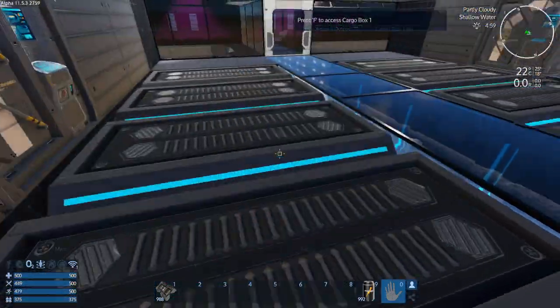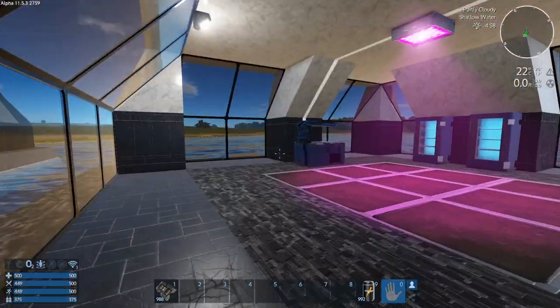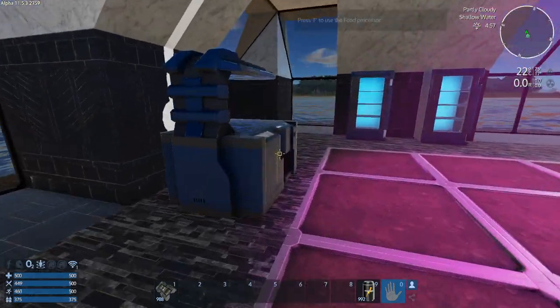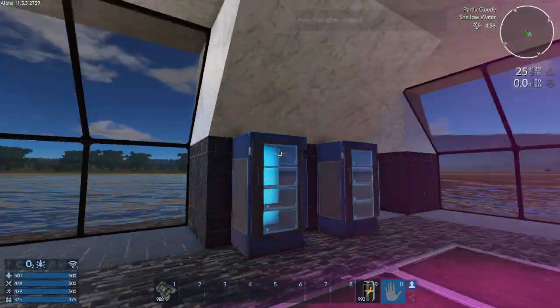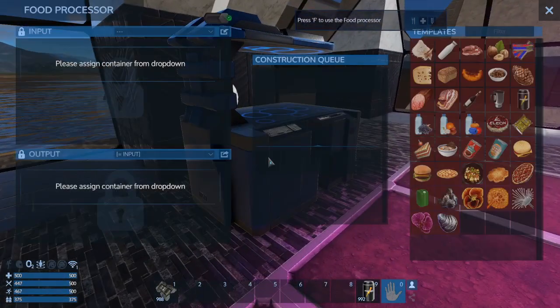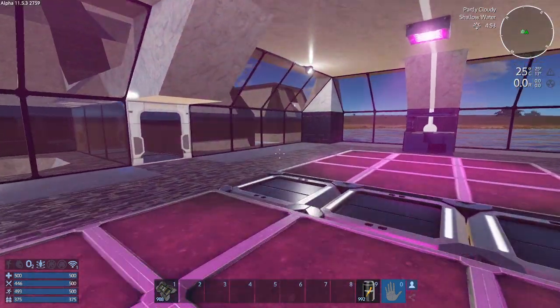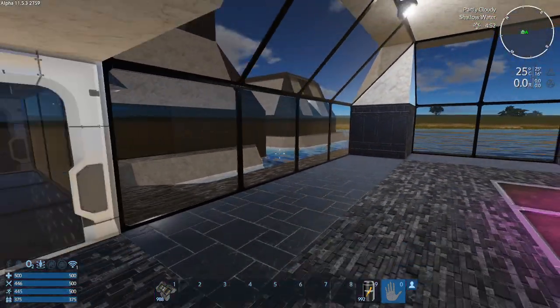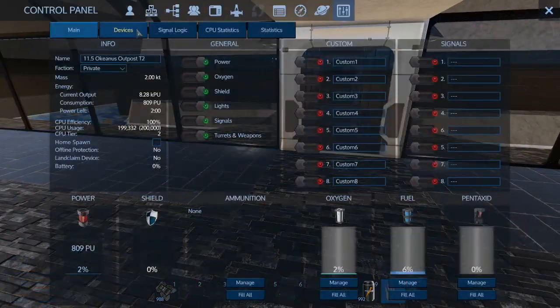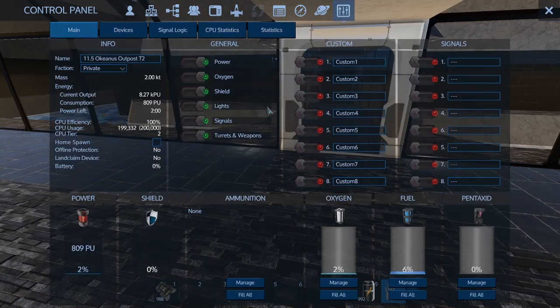Unnamed cargo boxes, a lot of them. I don't know why would you use them. Some pretty open garden. Not really a lot of interior. Name your fridges and connect your constructor to the fridges and the boxes when you are building the base. Also, what is going on with the devices? Everything is tidy here, no signals.